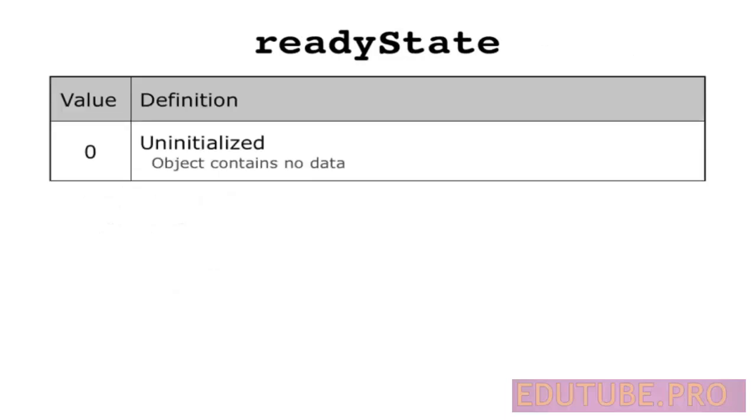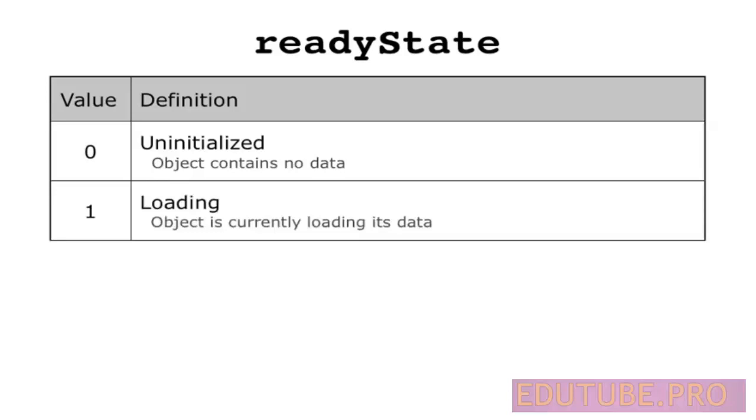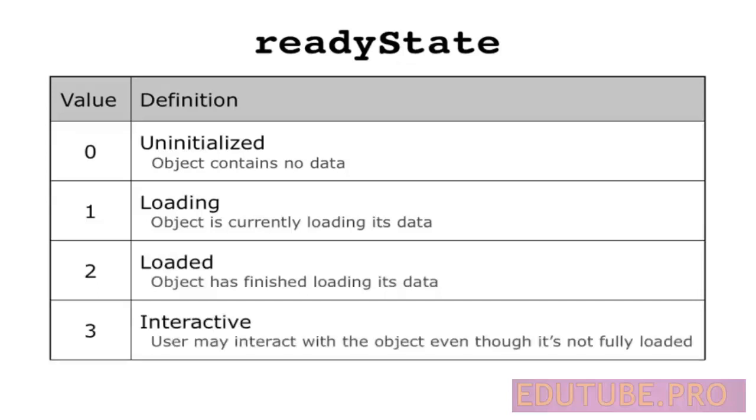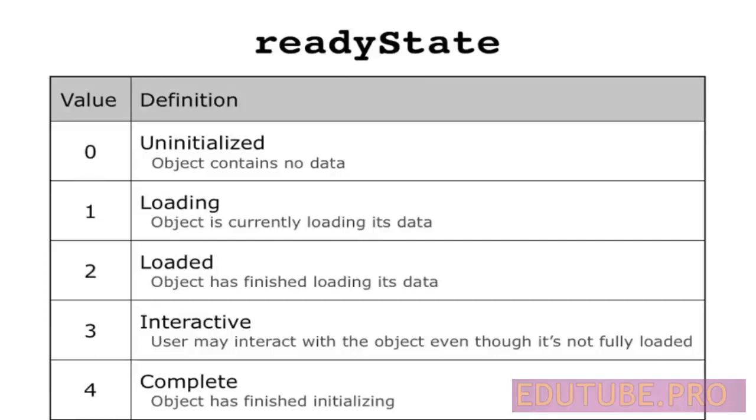The readyState property has several different statuses. When it has a value of 0, that's when you start off. It starts off uninitialized, the object contains no data, there's nothing there. When it's a 1, that means that your request is loading. Things are going on, it's in progress. When it has a value of 2, your request has finished loading. When it has a value of 3, the official name for it is interactive, which means that the user can interact with the XMLHttpRequest object, although it isn't fully loaded, so I wouldn't really recommend it. And lastly, the value 4, which is complete.